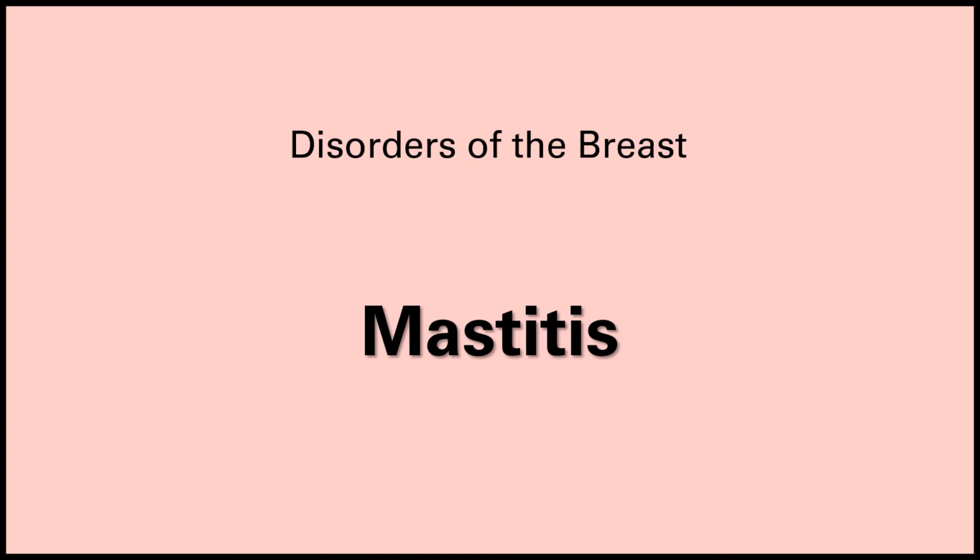The next section is breast disorders, so we're going to start with mastitis. Mastitis refers to the inflammation of the breast, often from a blocked milk duct, but can also be from bacteria, either from skin flora or from the oral flora of a breastfeeding infant that enters through trauma to the nipple. This causes unilateral erythema and tenderness, but it can lead to more serious symptoms like fever or chills. Staph aureus is the most common culprit.